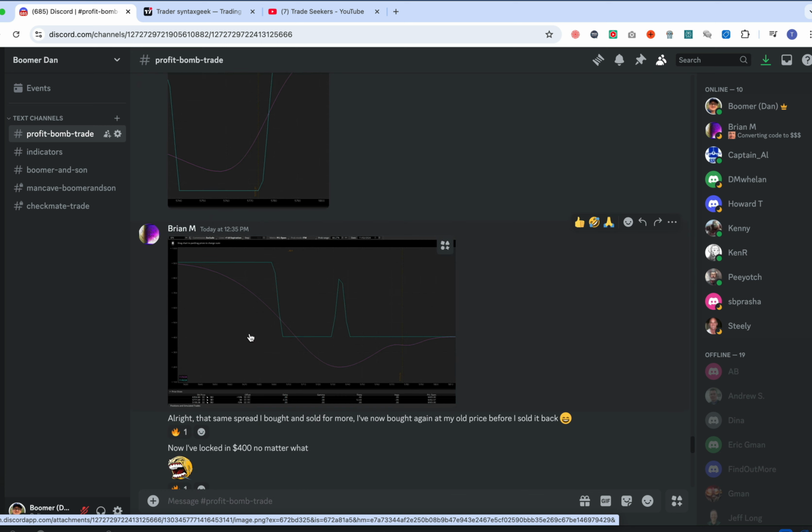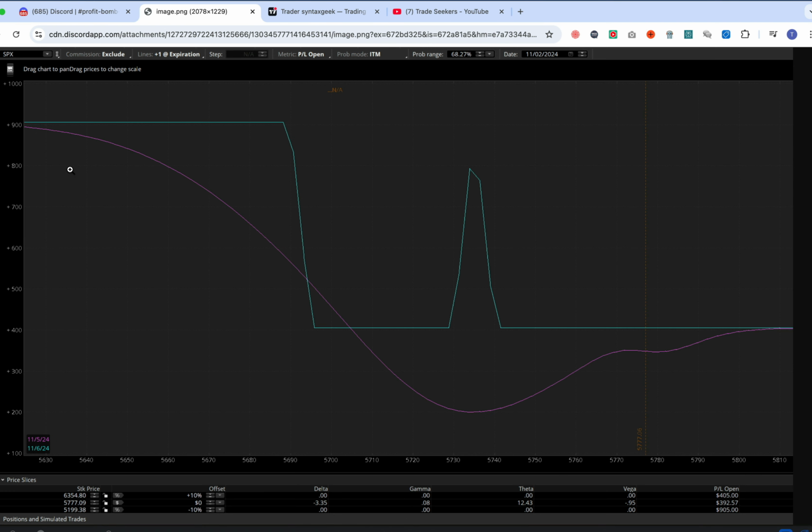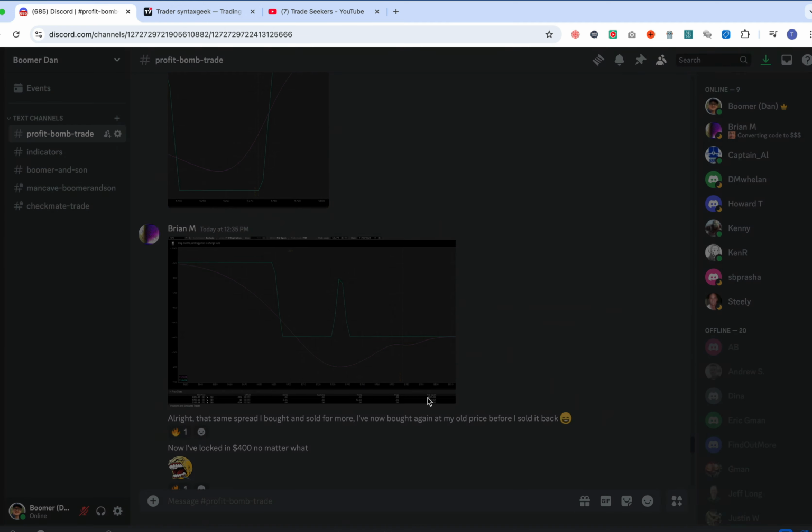Here it looks like he was able to lock in as the pink line continued to rise and just pump profits into this position that expires in just an hour or so. So this is a cool position. Let's take a closer look at this. No matter what, this trade is going to make him $400 with the ability to make up to 900 up here. A lot of it has to do with this weird election day volatility rising into the close. Let's see how this trade wound up.